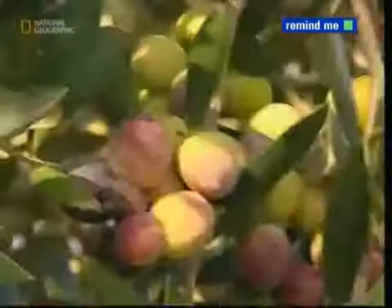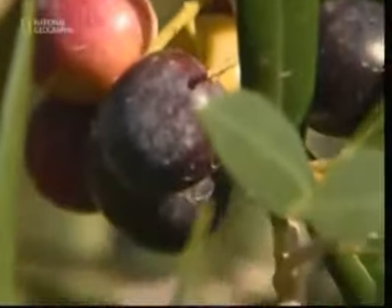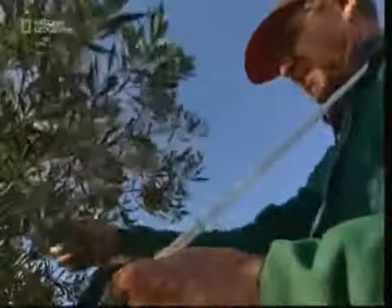A wide variety of grades and flavors are available, but they all have one thing in common — not the green bottle it often comes in, but the olives themselves. Each type of olive has a unique taste. By combining different types, the producer can create an oil with an individual flavor.